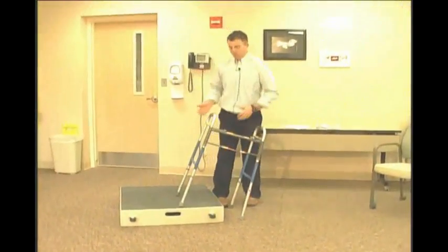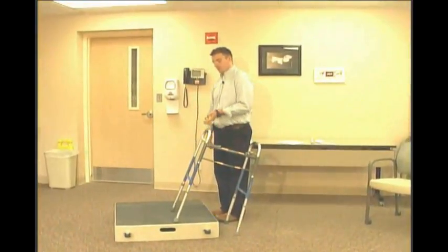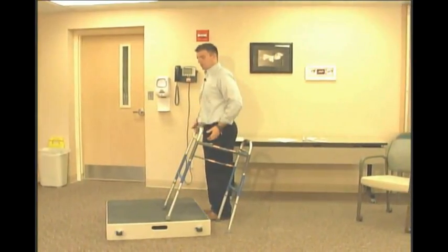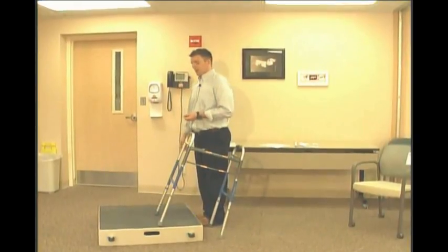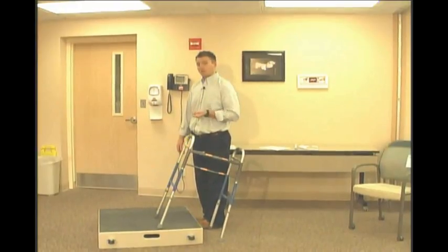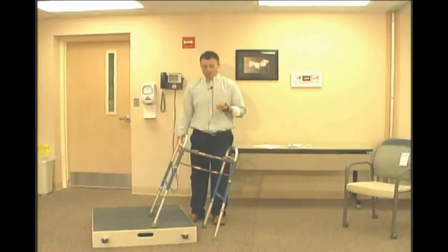Again, too, as you can notice, the walker takes up a lot of room. And so, if need be, we'll give you an education on maybe utilizing a cane for these steps so that you have enough room to clear your hips or your knees to get up onto the step without compromising safety. So this is something that we'll go over while you're in the hospital. And if you have a cane, let us know. We have plenty here at the hospital we can practice with to give you good carryover for home. All right, so that's how we'll be doing the stairs.